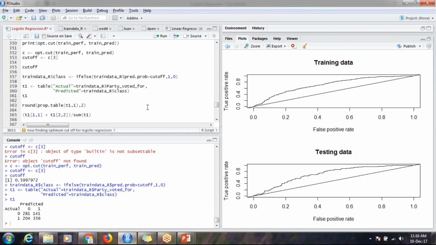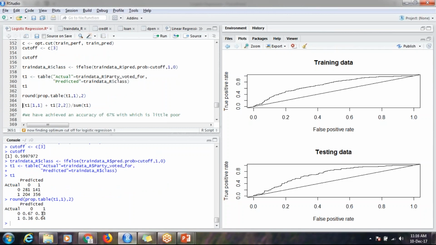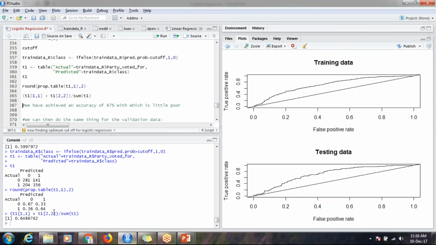And if I convert it into percentage, then this was 67 percentage here, 64 percentage here. And on total basis, if I look at how good my accuracy is, I've achieved an accuracy of 64% only. So not quite a good model.